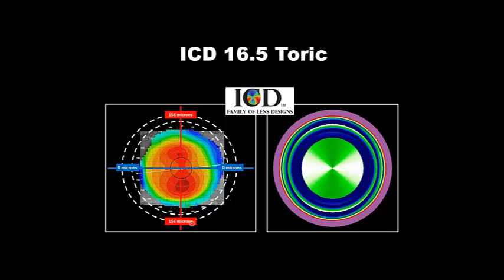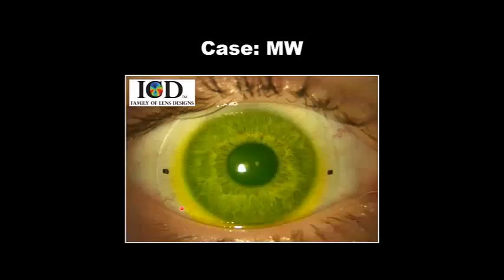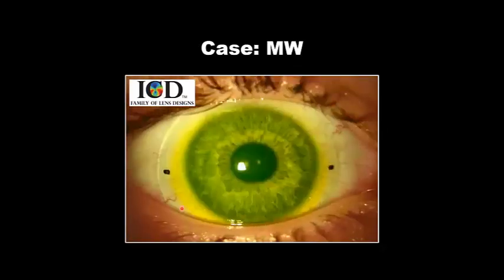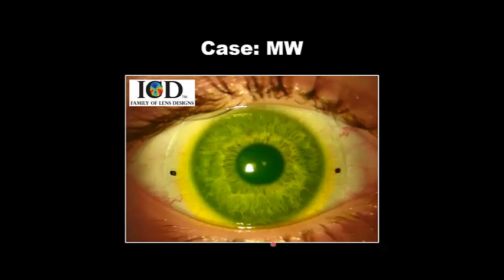Extremely rare, but it will happen. More frequently, you may see a patient that requires some toricity in the optic zone. So the 16-5 toric, using a small amount of back surface toricity, can create a rotationally stable fit. And here's an example where the toric lens has been placed on eye.